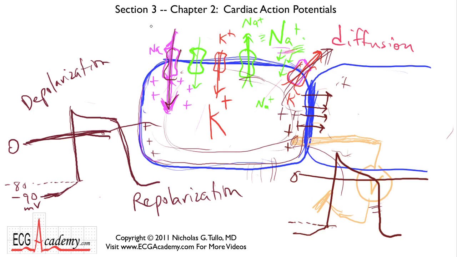Now, it's this positivity moving in space, this electrical positivity moving from one cell to another through the heart, that is what we're able to pick up and amplify and put on paper as the electrocardiogram. So on the next video, what we're going to do is talk about the heart muscle itself, and when those cells depolarize and repolarize, what does the signal look like when we pick it up from the surface?